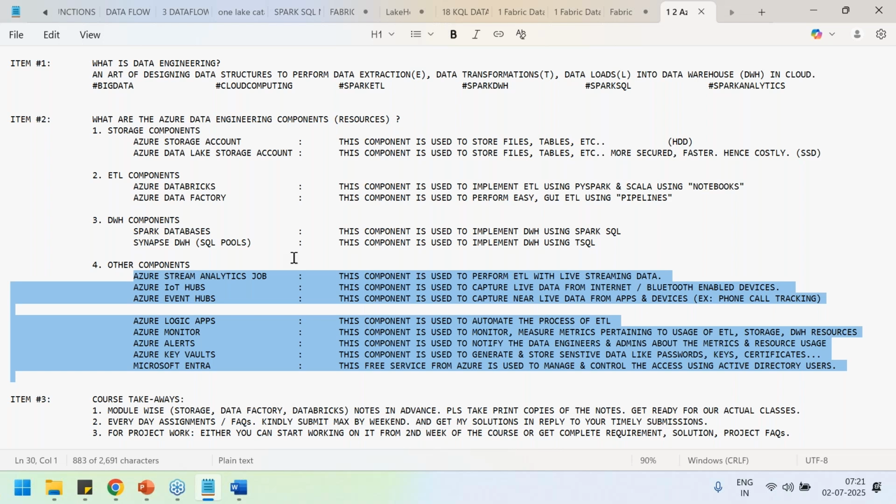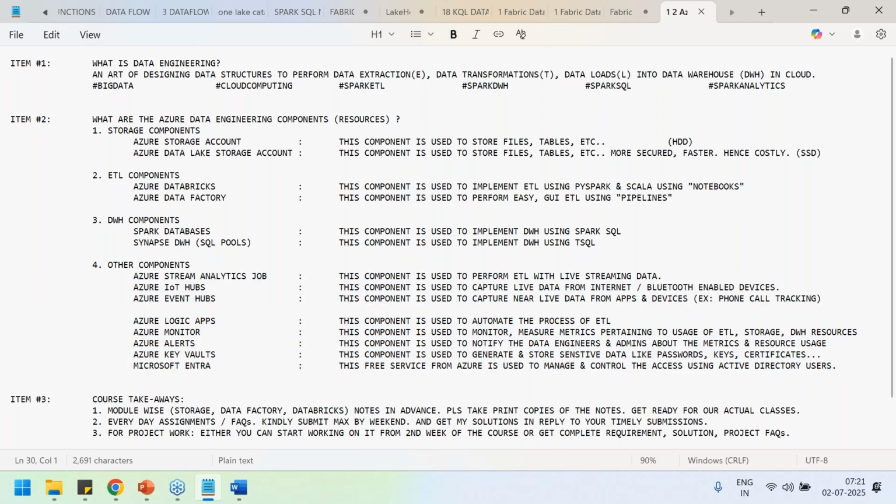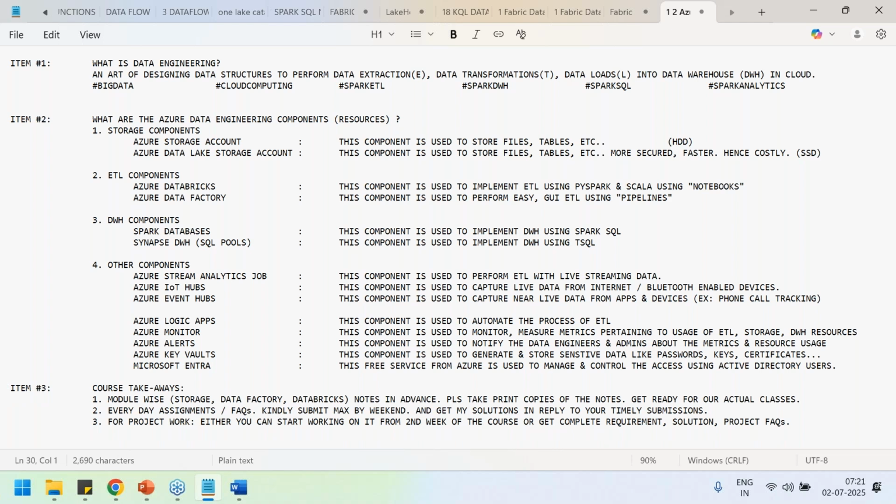I'll provide these notes to you today. I'll provide you the slides I was showing you at the start of the class, as well as this particular document. Not this one, a different one on a simple A4 sheet for you to take a print copy. I'll send it anyway. Same content, no changes. Next, course takeaways. Module-wise notes in advance. The entire course is in 3 modules.